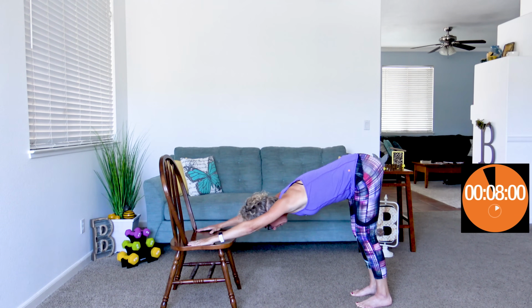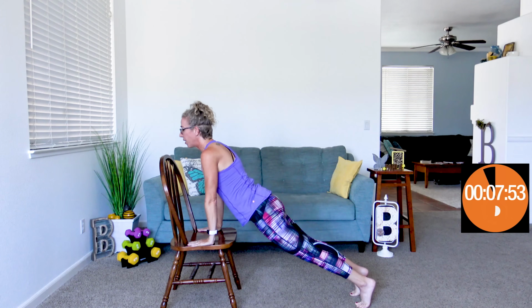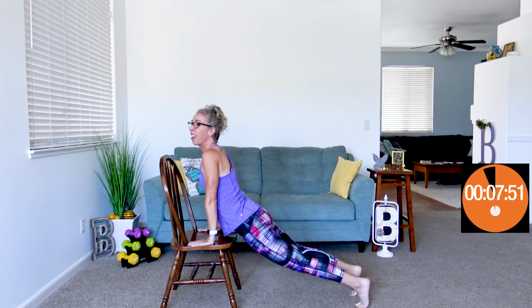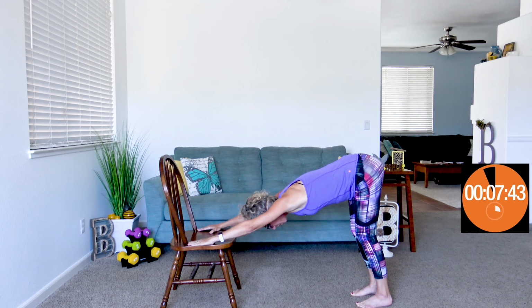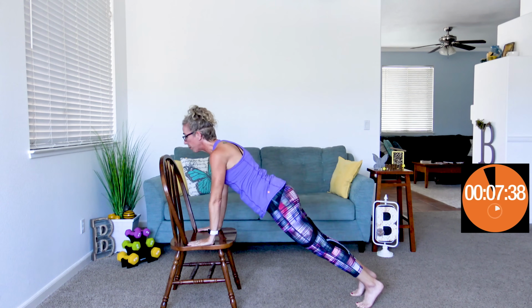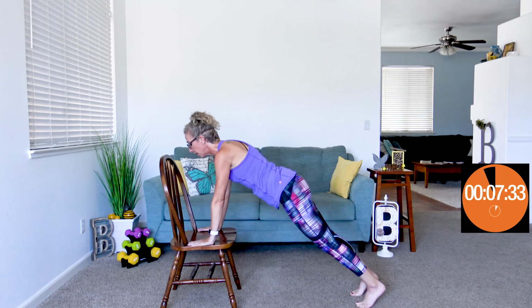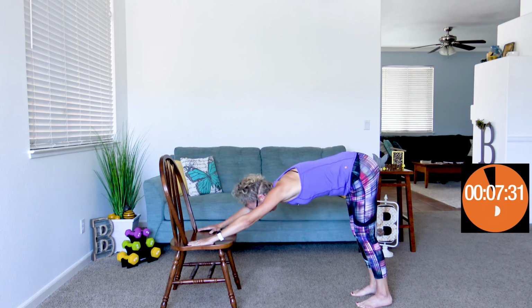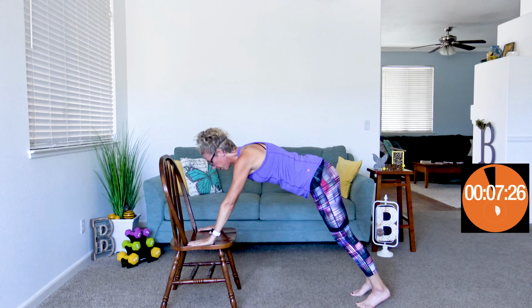Can you get your heels flat on the floor? I can just barely. Can you get your hips to the chair? Oh, that one's tough. That one's tough. Wherever you feel flexible, wherever you feel strong. This is a little bit of upper body work too. As mentioned, no such thing as working in a vacuum. This is functional fitness for your core, for your upper body, for your glutes.